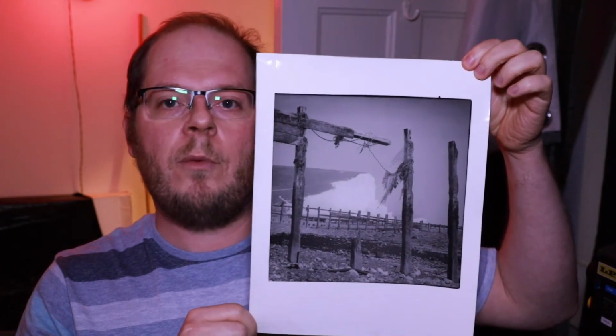So these are a bit curly again, but then I decided to dodge and burn and get in some vignette as well from the centre. So I'm quite happy with these. Now that it's dried down, there's some nice contrast still in this. I quite like the Wycliffe of Dover.